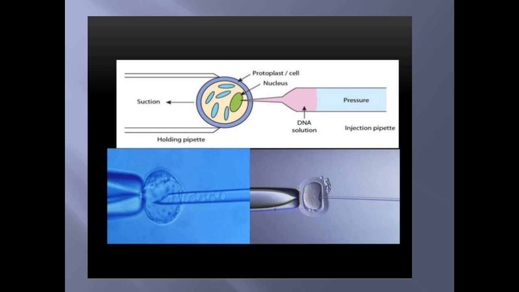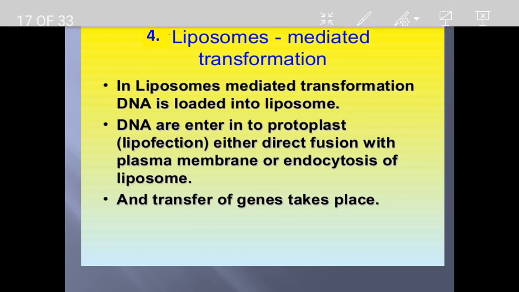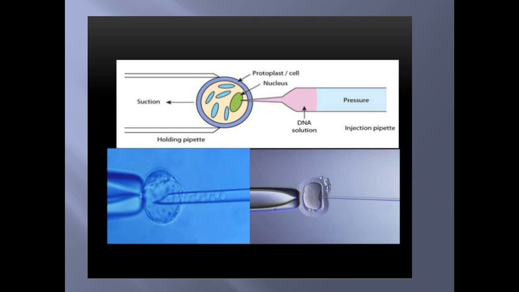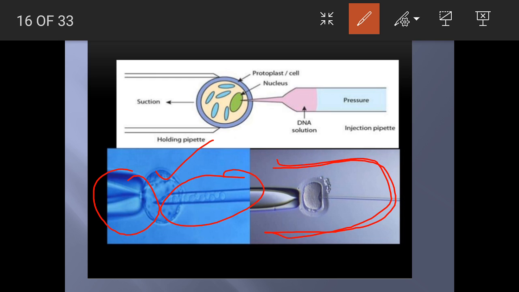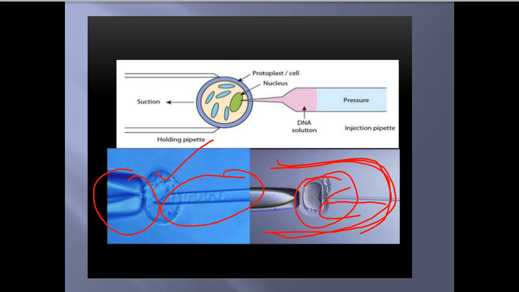Here you can clearly see under the microscope how the microinjection, micropipette, holder, etc. appear in this slide. This is the needle, this is the protoplast, this is the holding pipette. This is the low melting agar medium where the protoplast is inserted. You can find it is inserted, and with the help of the needle the DNA is inserted into the nucleus, and thus the protoplast is said to be transformed.